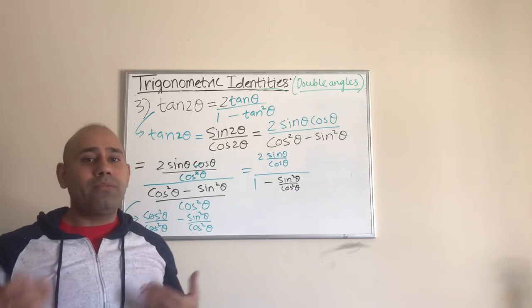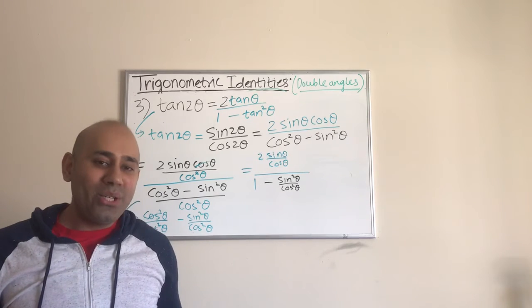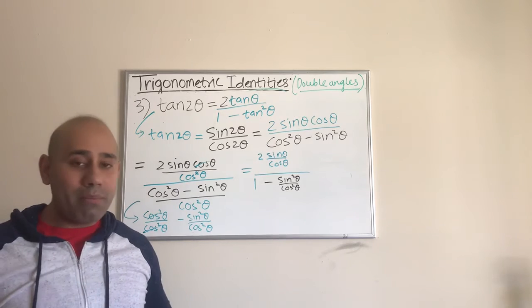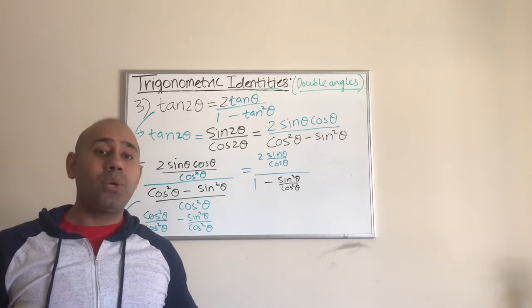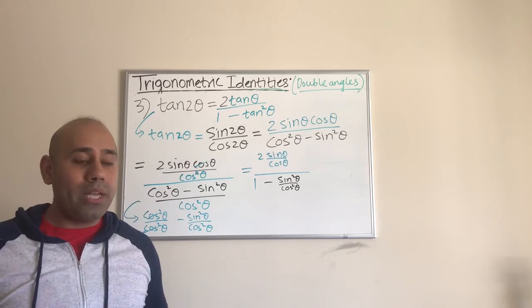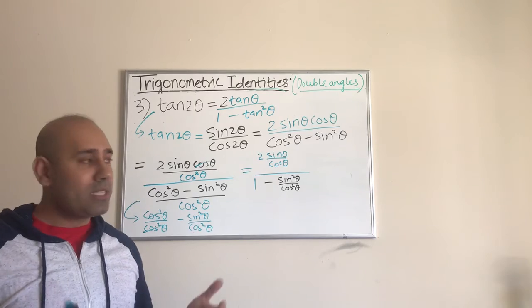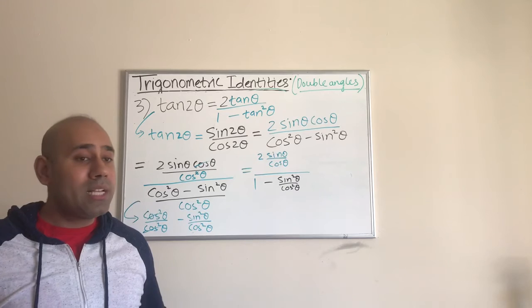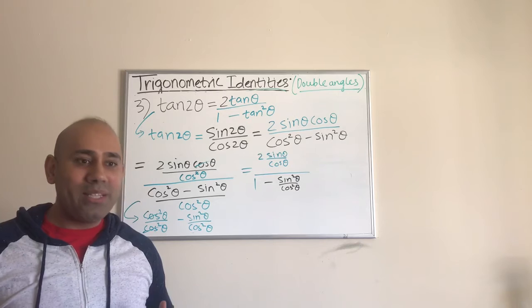Guys, as I said, since I have been doing it forever, it comes naturally to me. But that is the whole idea. You have to look at these expressions and think about it for some time, because these are basic identities. When one starts to verify and prove more complicated and advanced identities, even if I go back and look at so many different types of examples, I cannot just come up with this cosine square quantity right away. I have to think as well. So guys, we all are basically in the same boat. We have to look at these things, think about them, and then start doing our work.